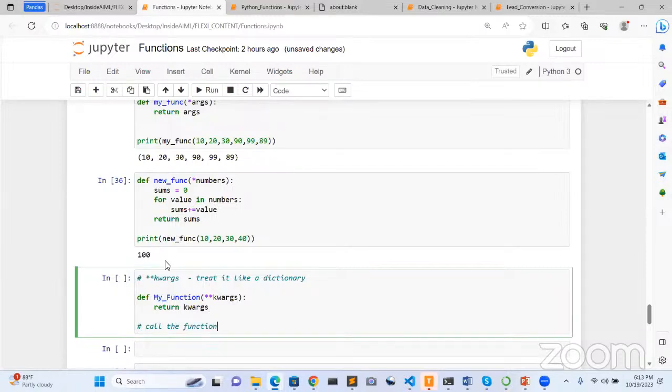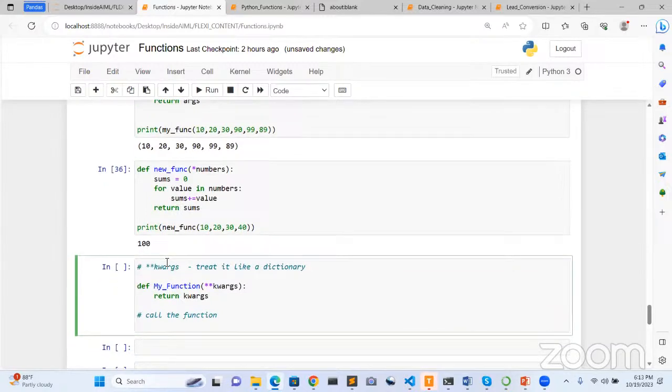I will copy this my function and print it here. Inside it, I'm going to pass my parameters, but those parameters are going to be the keyword arguments.